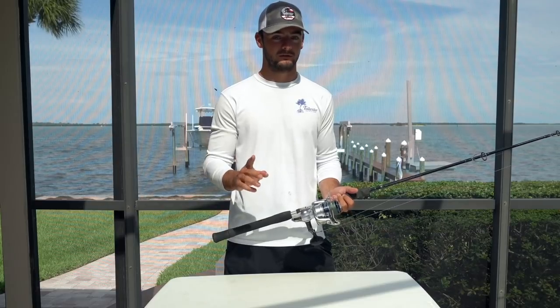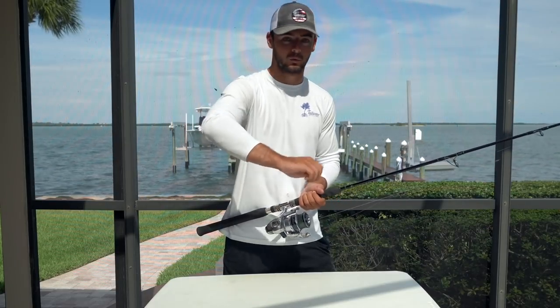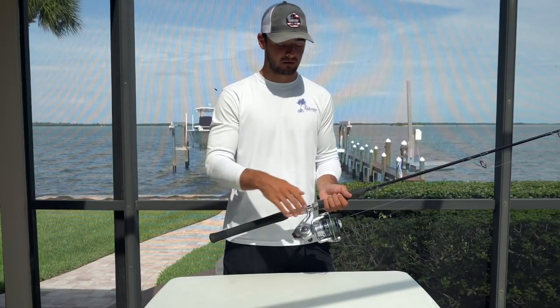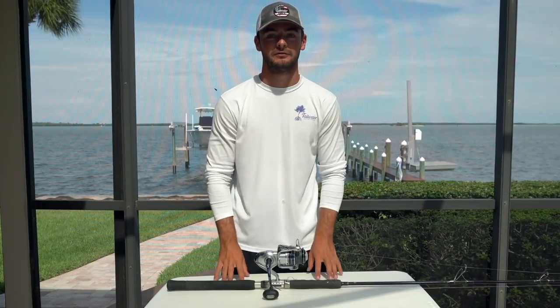And you could tell once a tarpon ate, because you either felt that thump or you saw your line just start quickly leaving your reel. And all you did was give it about 2 seconds, close your bail, reel down to the fish, and then the fight was on.